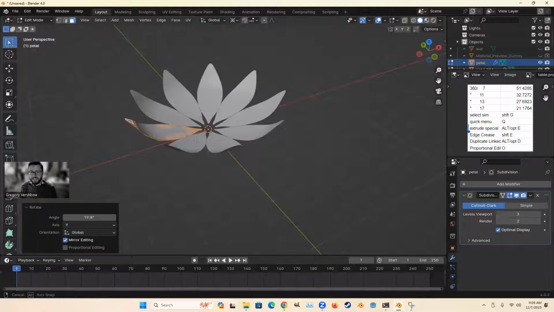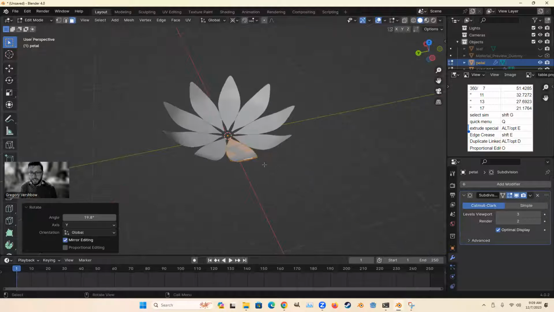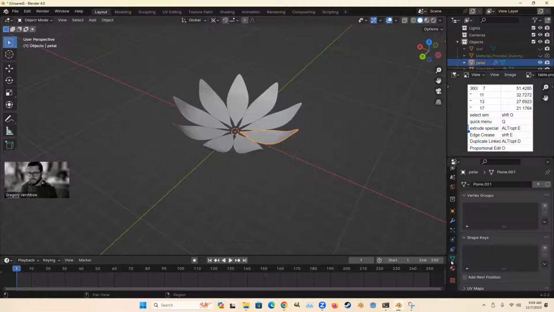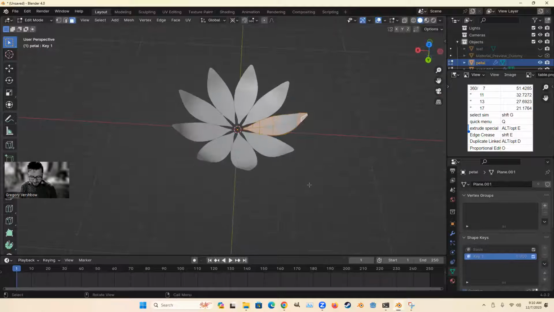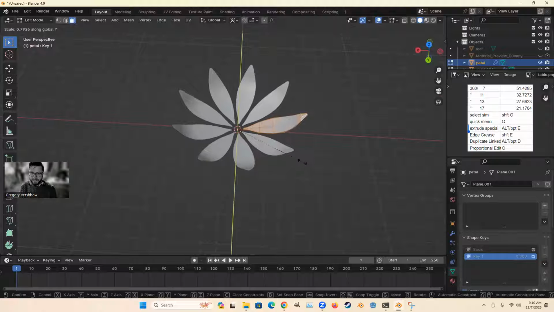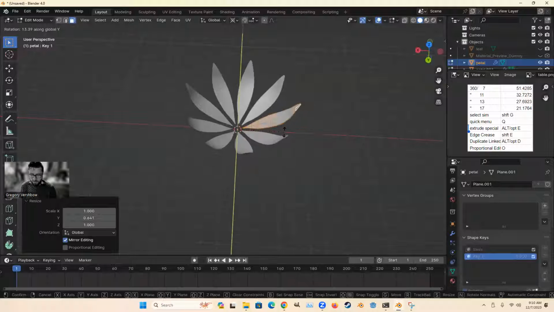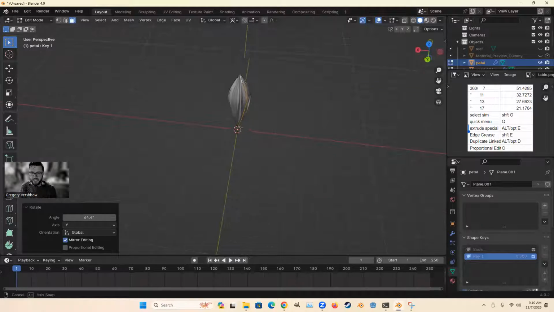Something else that's really nice about this, if you want to have a complex shape key of a bud opening, you can actually put the shape key on just one of these and it will also sync. So here I can add a basic shape key, a new shape key, and then in edit mode, I'm going to scale this on the y-axis so it gets nice and skinny, and then rotate it on the y-axis so it closes into a bud.